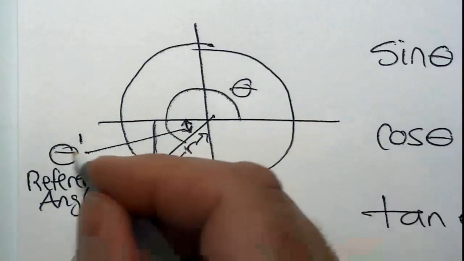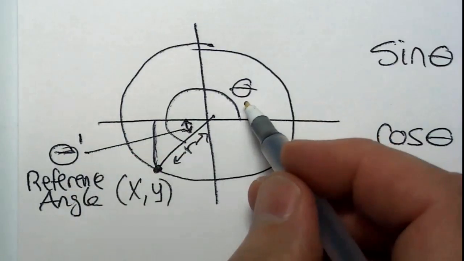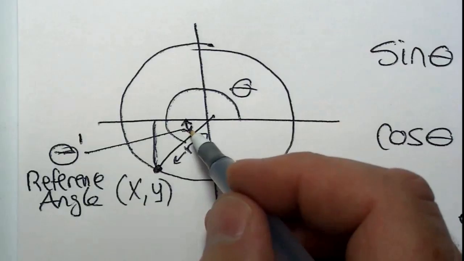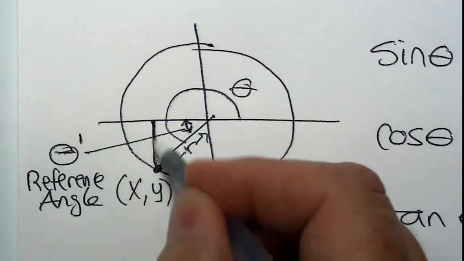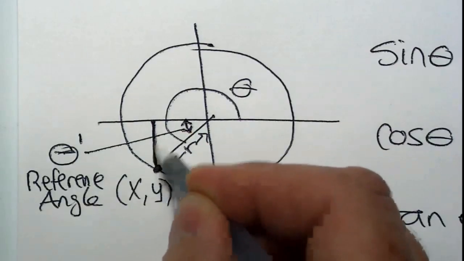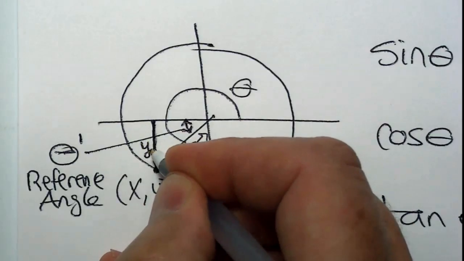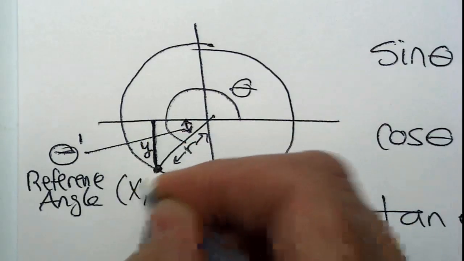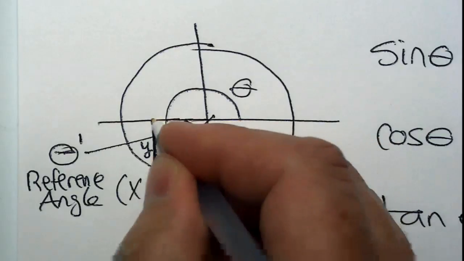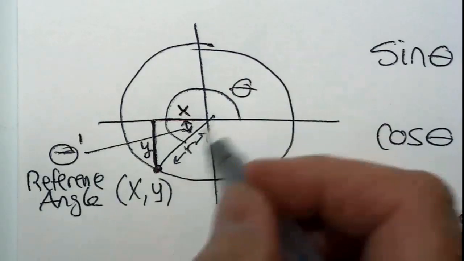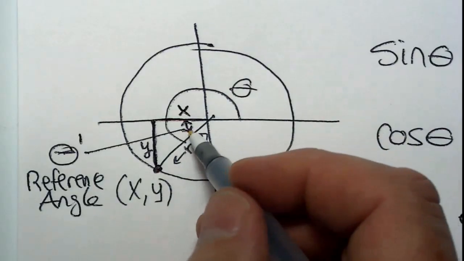So let's say for the moment that instead of getting the sine, cosine, and tangent of the big angle theta, why don't we do it for the reference angle? Now, y is the vertical direction of how far we are from the number line. So I can draw that side and label it y. X is how far to the left or right we are from the origin, and I can label this side x. So believe it or not, you can use SOHCAHTOA.